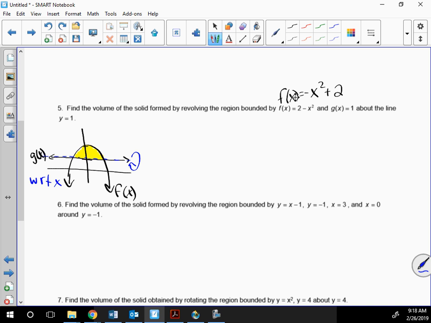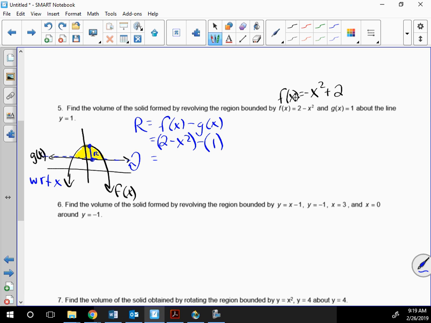So this can be kind of a funny looking shape. But my radius is determined from the axis of revolution to the edge there. Okay, so here's my radius. So now our radius, when we do top function minus bottom, my top function is my f of x function, minus my bottom function, which would be g of x. Or we can just actually write out what those functions are. So it would be 2 minus x squared, or negative x squared plus 2, either way. 2 minus x squared minus 1.